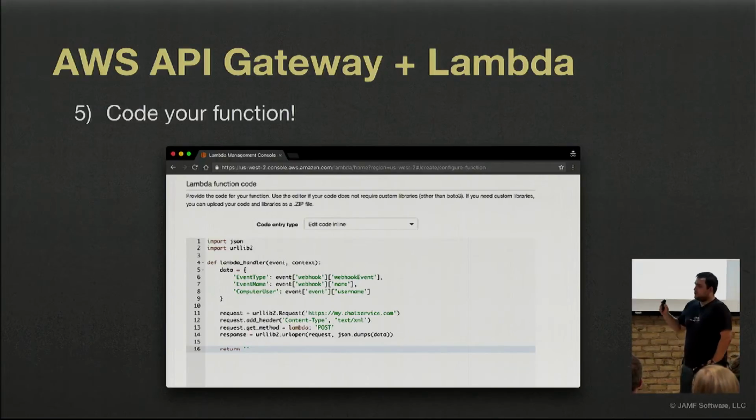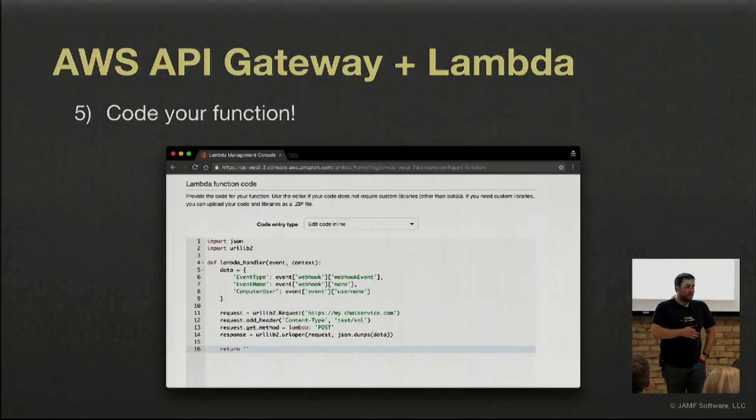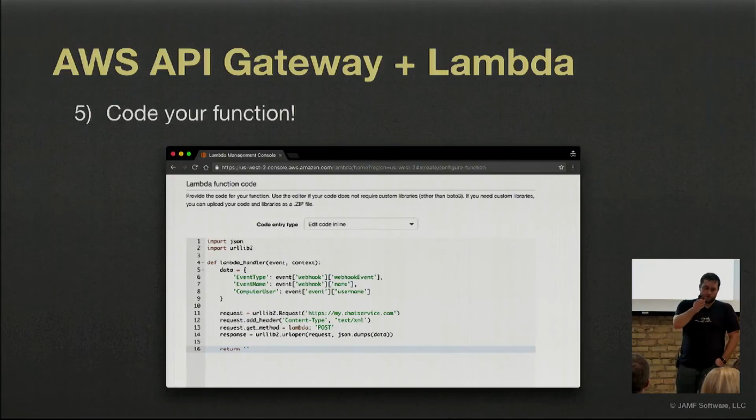Now, you can use third-party libraries. That gets more complicated because you have to build a virtual environment on your machine, install all the libraries into that. You then need to package up all that, and then you need to zip it together with your code, and then upload it all to here. Or there's a command line interface for doing that that they provide as well, but that's more complexity. If you can do your stuff in the standard library, no extra work is needed. You write it in your editor, and then you copy and paste into here.